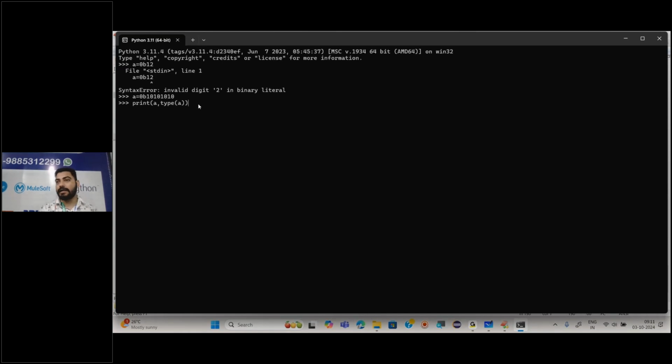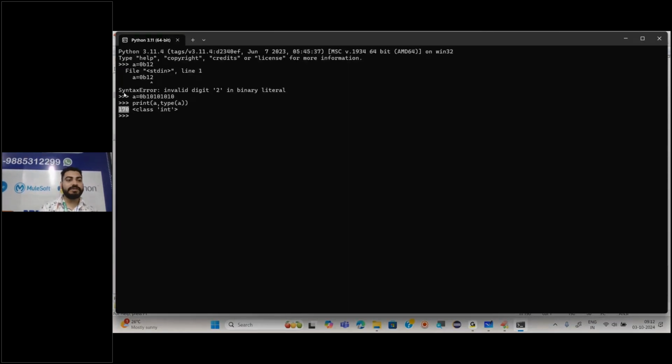Now what value will we get here? As we have already represented it in binary, after conversion a is going to store what data? Yesterday I told you about this. Once we convert this, it is going to store decimal data. So what are we getting here? Integer. All the integer data are known as decimal here.